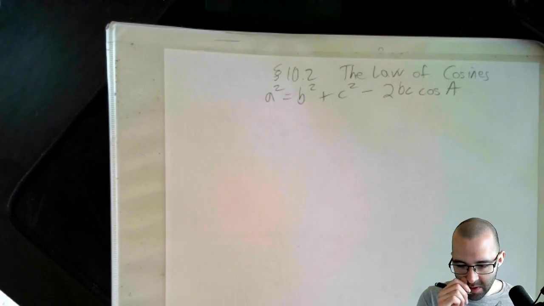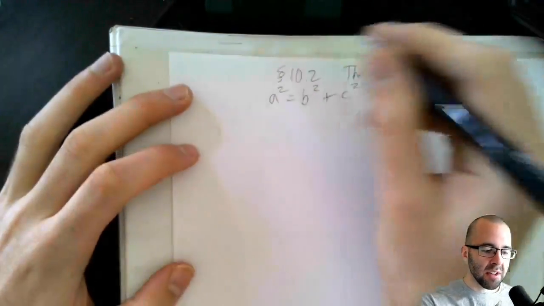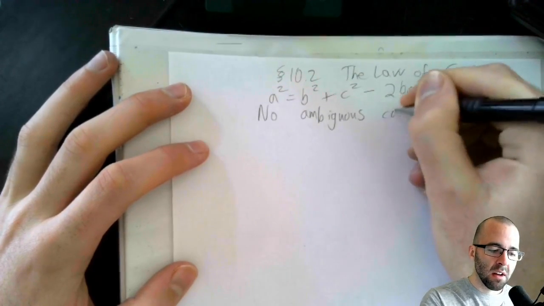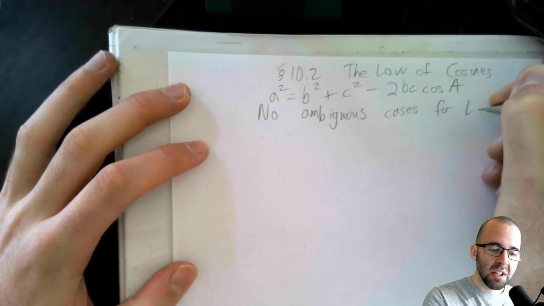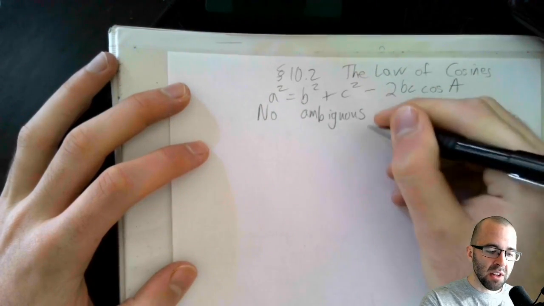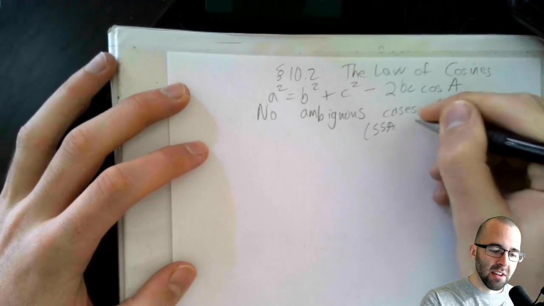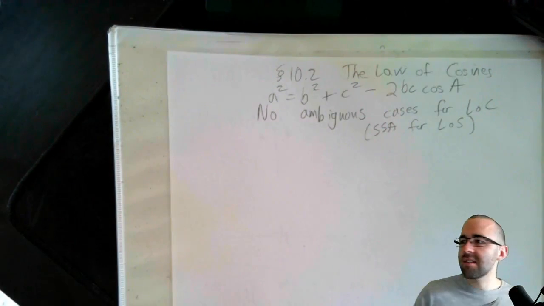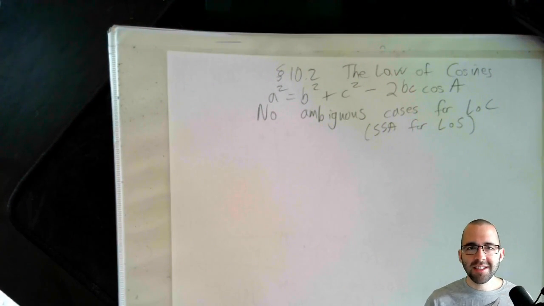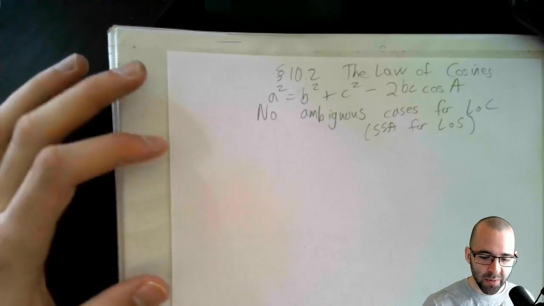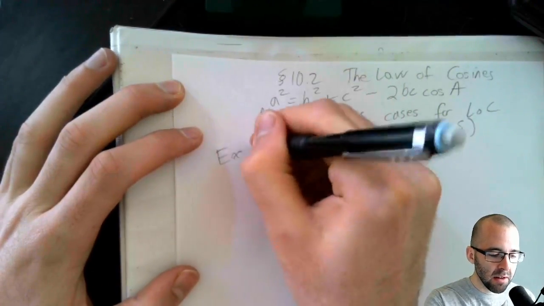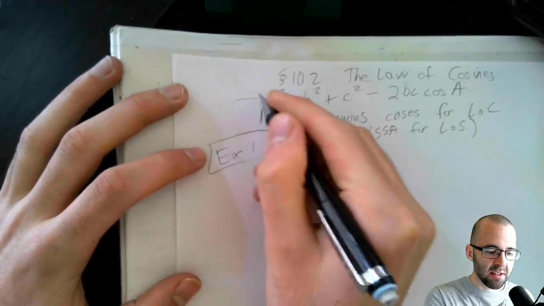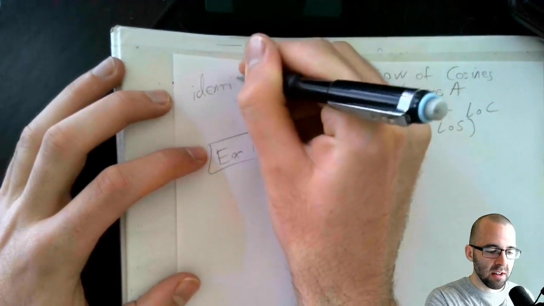But let's just get into some triangles. And the good news is there's no ambiguous case for law of cosines, only law of sines. It's only that side-side-angle for law of sines that can cause problems: no solution, 1 solution, or 2 solutions. Everything in this section is going to have 1 solution. So we're good to go on that. Example 1. Solve. Again, there are a whole bunch of these. Look at them in your identity sheet.